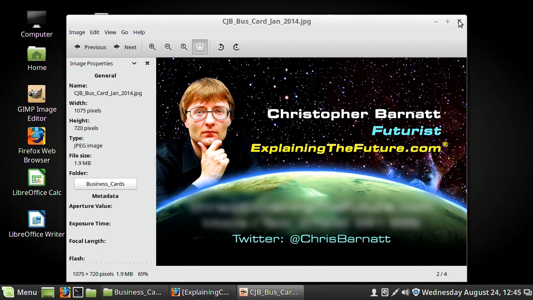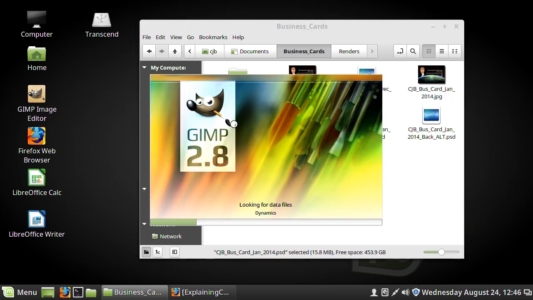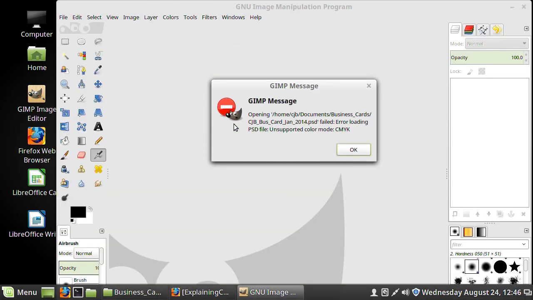It's done in Photoshop, in layers, which is a bit unusual for a card, but because it's got a lot of graphics in, that seemed the best way to do it, and it's the way it has been done. So I thought, that's not a problem. All I've got to do is to open it up, and it'll go into GIMP, and so I launched GIMP early on today, and it didn't work.